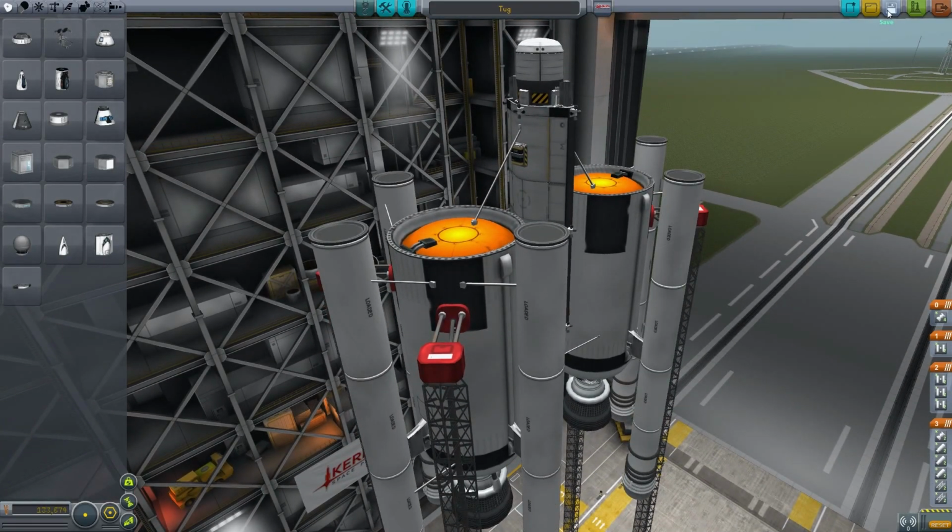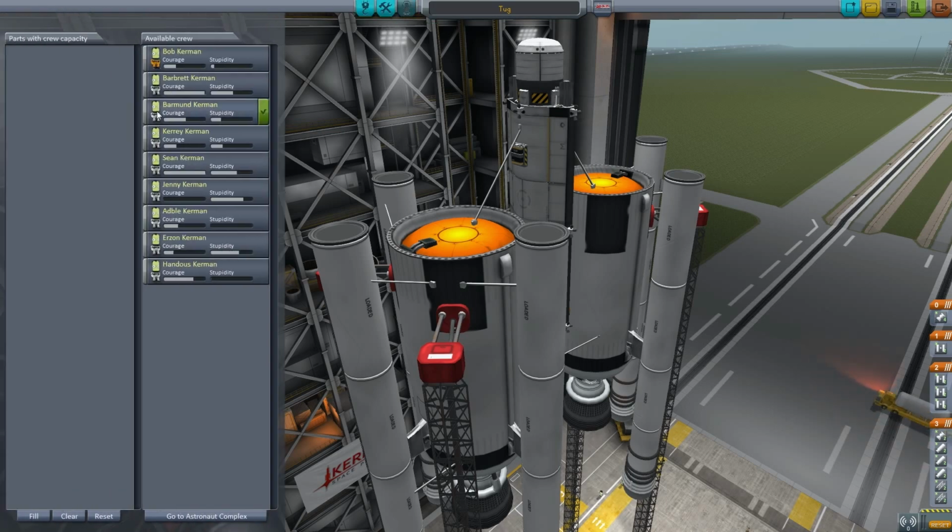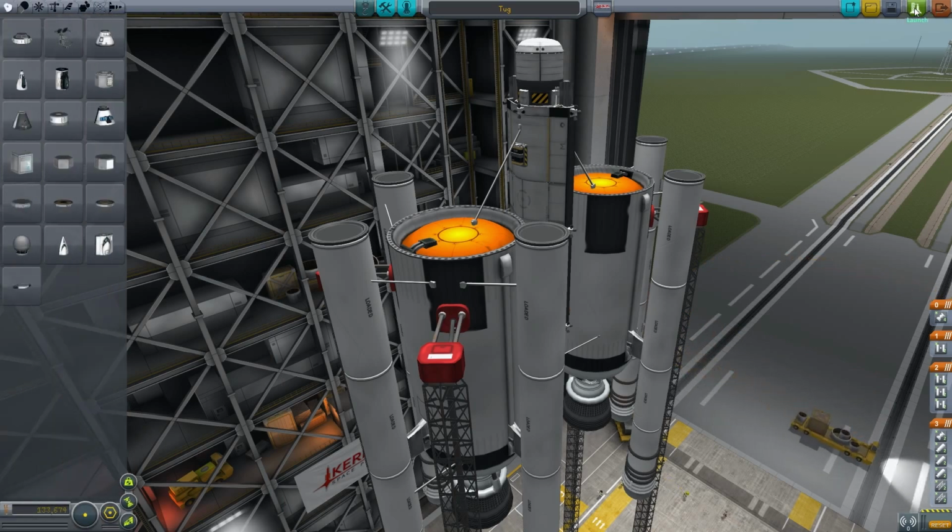So this is what we're going to launch right now. Who do we actually have? Oh, of course there's no crew for this, is there? All automated. So let's get this puppy in the sky and hopefully into space.